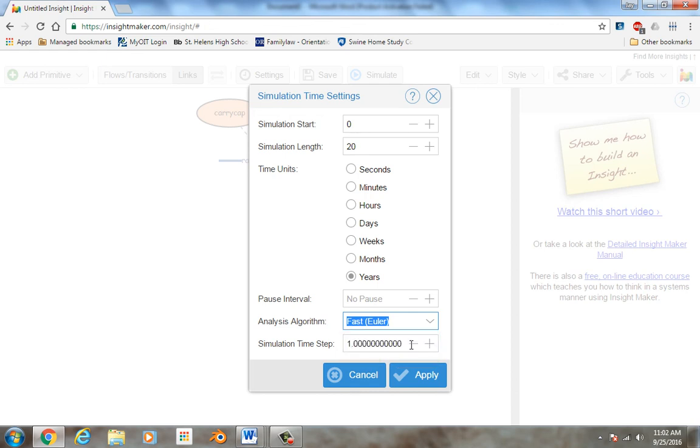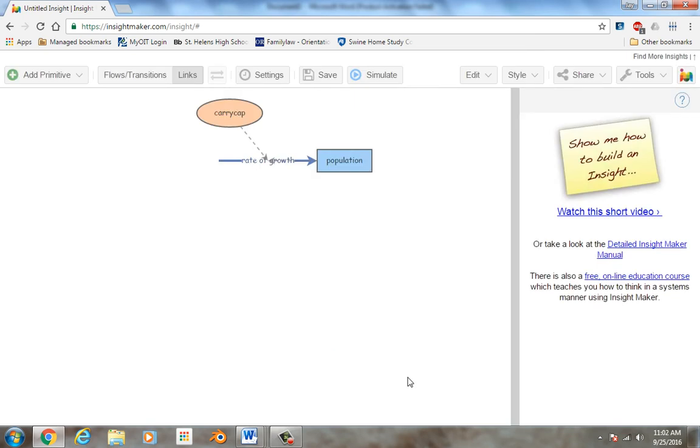And currently, you see it's on 1. You can click on this, and it was also pointed out to me that you can just type in 0.1. Because, yeah, the man's a genius. Or you can click plus or minus until you get there. This should be sufficient. If I hit apply, now simulate.